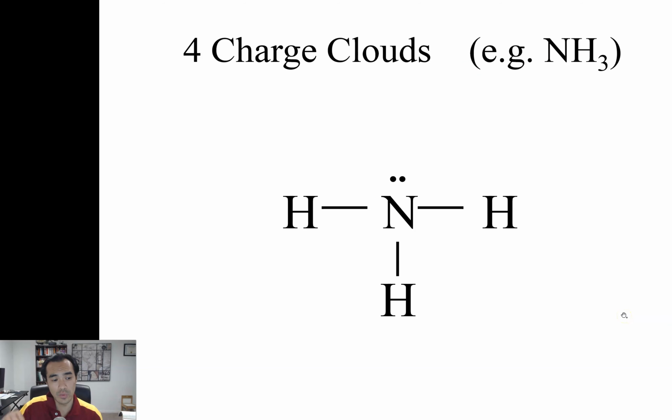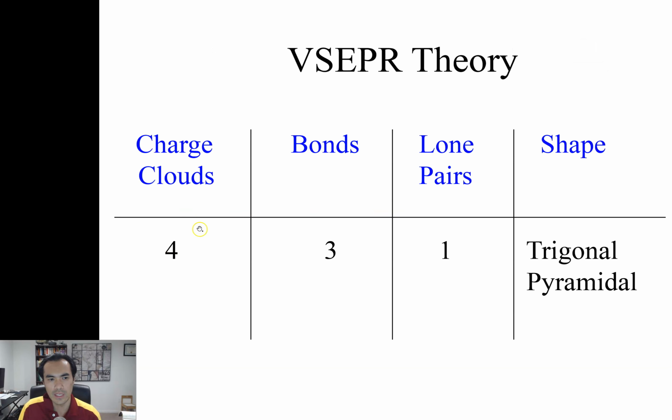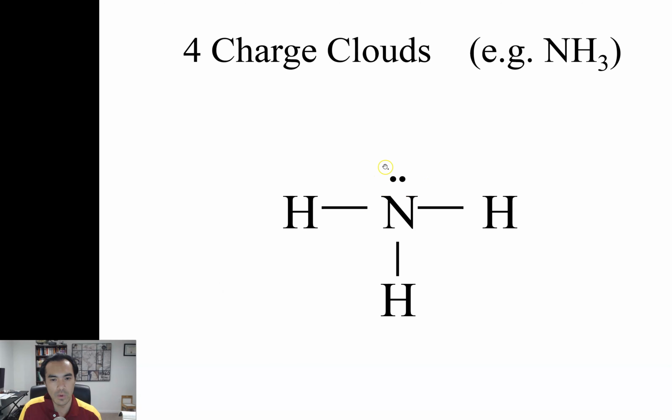Now let's talk about the situation where we have a tetrahedral, but now with a lone pair. In this case, we have the electron pair here and 3 of the bonds. That example is going to be ammonia, which is NH3. This one has that lone pair, which you can guess is going to start pushing things around compared to the other example, methane, which is CH4. So this lone pair is going to do a couple of weird things to the entire molecule and distort it. Now in this case, we have 4 charge clouds because we have 1 here from the electron pair, 1, 2, 3, and 4.